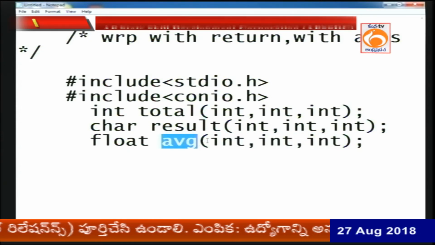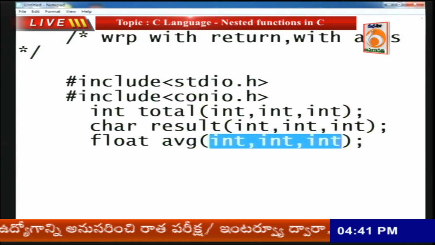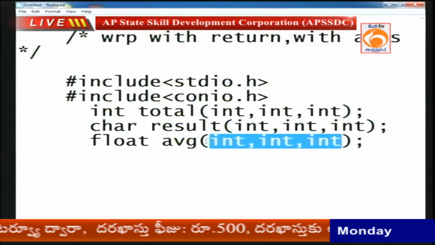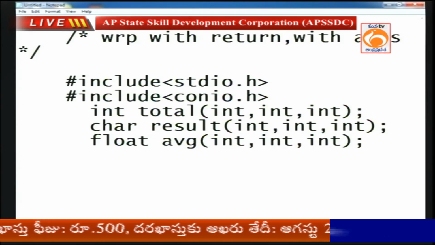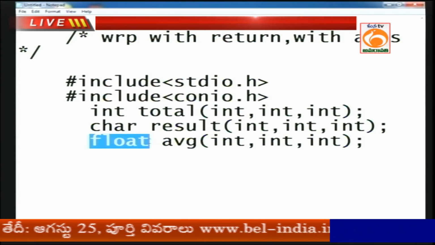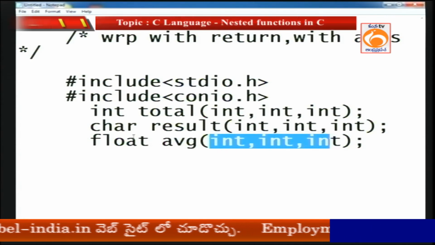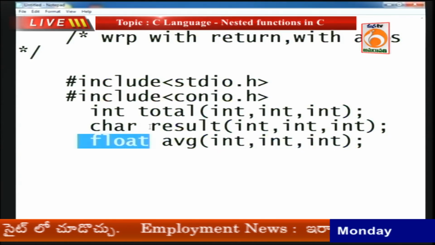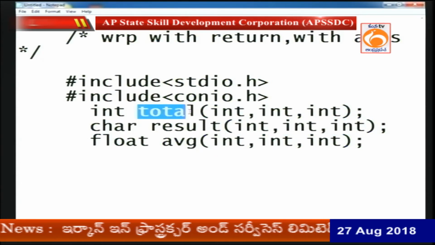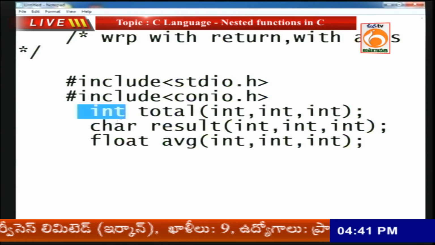How to calculate the average? The 3 marks added, divided by the number of subjects. But my answer I am expecting as float data type. Here 3 integers, and your answer returned is float. The result function takes 3 integers, and your answer returned is a character. The total function inputs are 3 integers, but your answer returned is an integer.